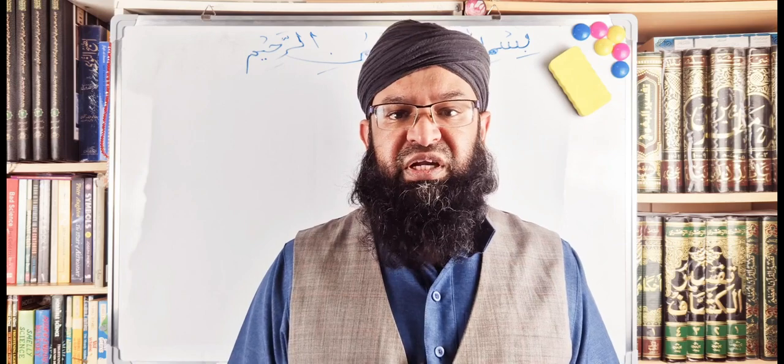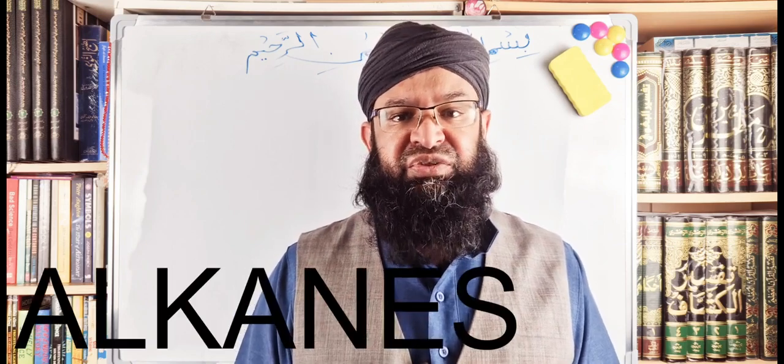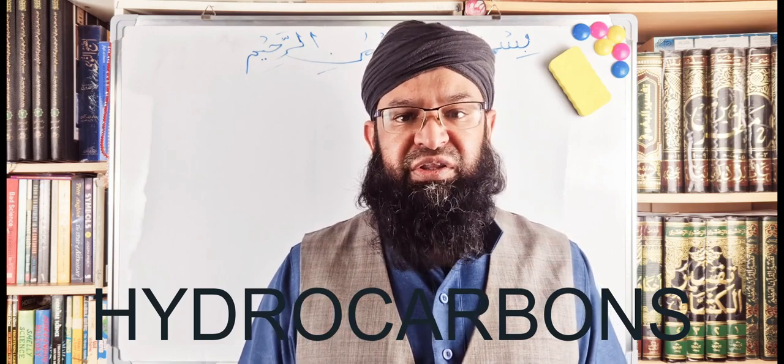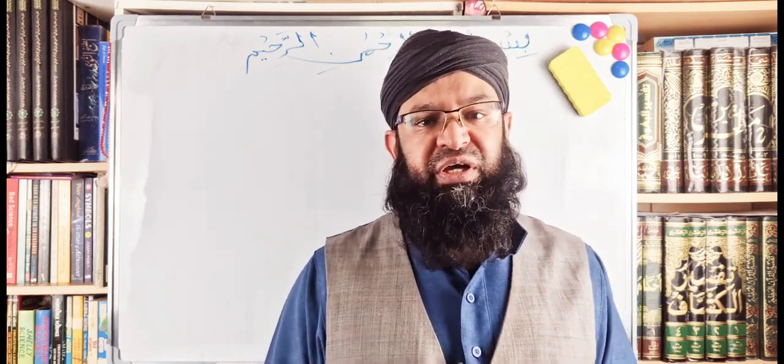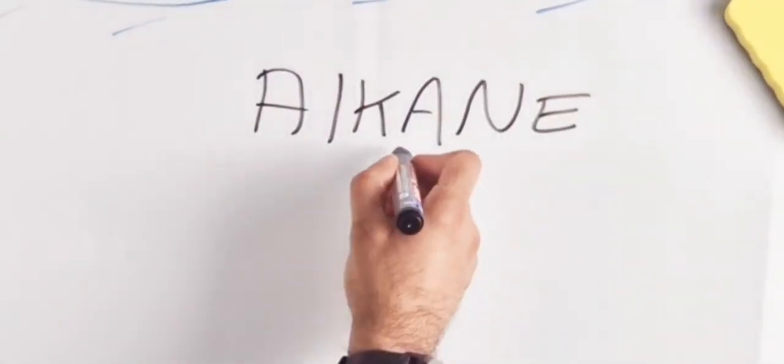Today we're going to be looking at something called alkanes. Alkanes are a group of hydrocarbons. So what I would like you to do is grab a pen and some paper and follow me along. At the end of the lesson we should know what they are. So let's begin. Now I want you to pay attention to the last three letters.